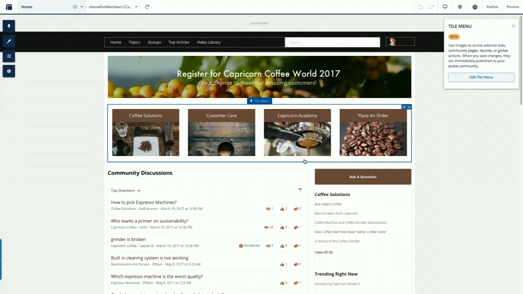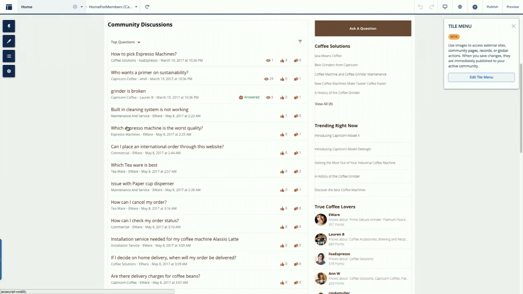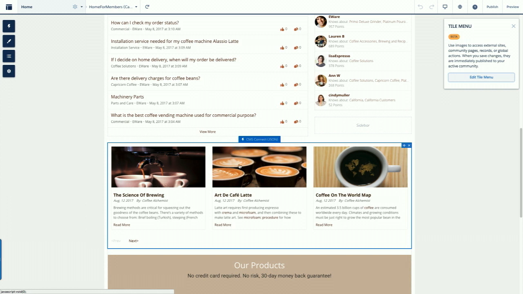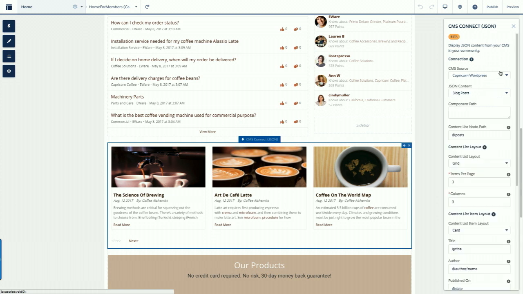We talked about WordPress, so maybe we can scroll down the page a little bit. So with Summer, for those of you familiar with CMS Connect, we had support for Adobe Experience Manager. I think the exciting stuff with Winter 18 is we've extended that support to include several additional CMS systems as well. So not only do we have support for Adobe Experience Manager now, but with Winter, we've added support for Sitecore, Drupal, WordPress, Tridion, I believe. And we've also introduced this new CMS Connect JSON component into the mix as well, which I think we have highlighted. So for those of you who started working with it in Summer, there are some very powerful enhancements moving into Winter around how to bring both structured and unstructured content into the community.